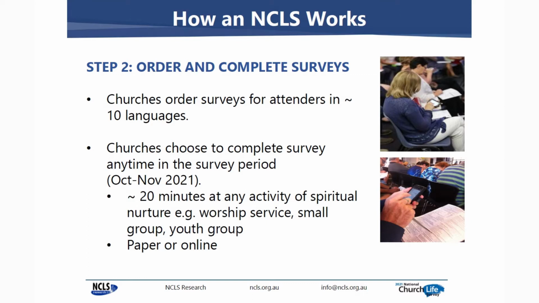So what will happen is we'll go through a process of ordering and completing surveys. Churches will have surveys in up to 10 different languages that we currently have. Tell us your new language if you've got a new group. Last time it was Burmese people, and especially the Baptists in Victoria, who are doing an incredible job with Burmese churches and some of their biggest churches. And so, okay, let's do a Burmese translation.